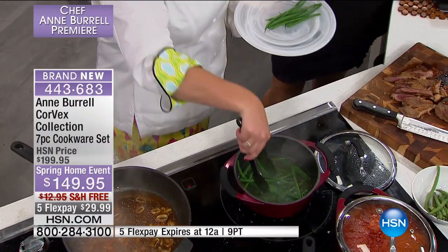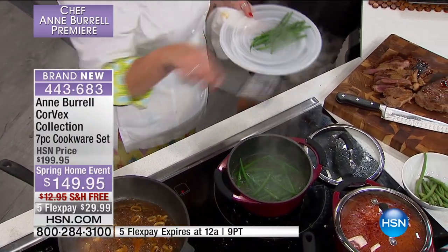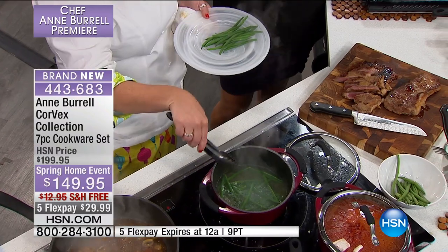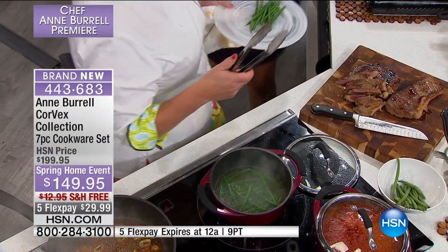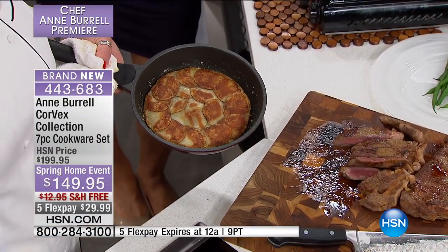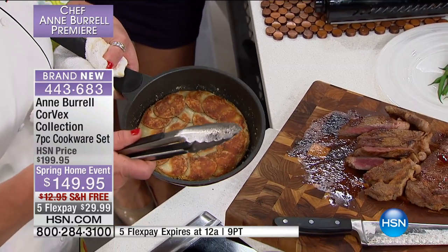We have these beautiful beans that we cooked in a second — we boiled that water, we're like hello. So healthy, quick, easy, fast. We have some steak, and then you know what else we have to go with our steak dinner? We have to always have a potato situation — steak and potatoes, like a complete dinner. We made this entire dinner in all the different sizes of the pans. You can do this too, because all of these pans have this exact same technology on the bottom.